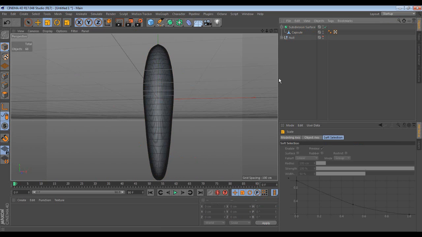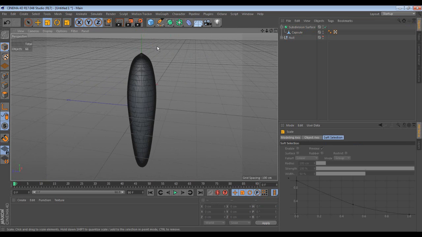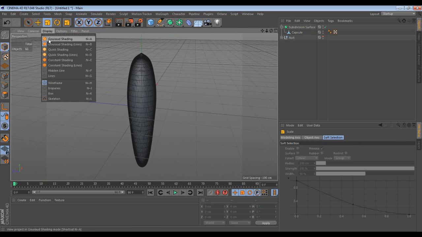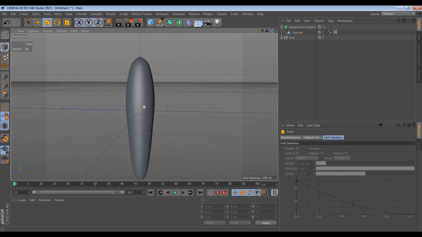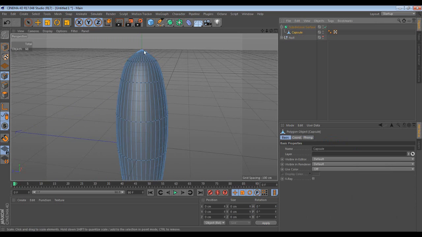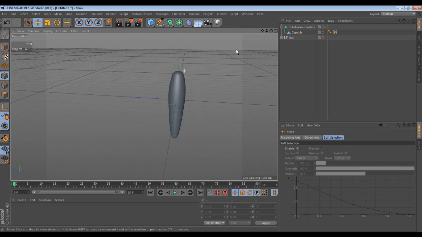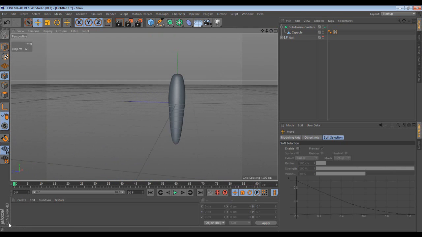Okay, I like that. So that's the base of the paintbrush. Then just go on shading. Ooh, that's bothering me. Good enough.